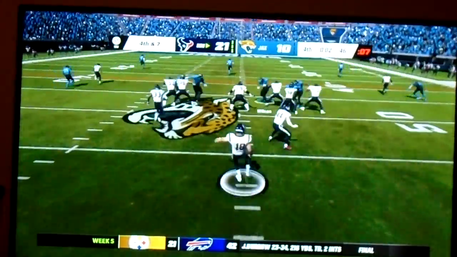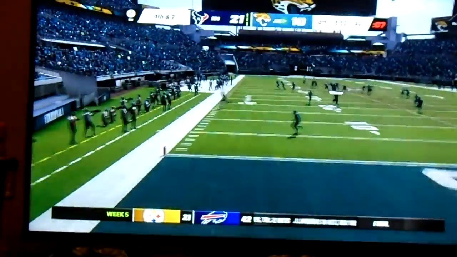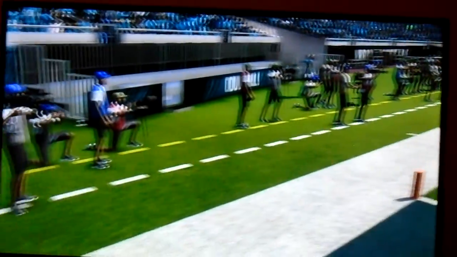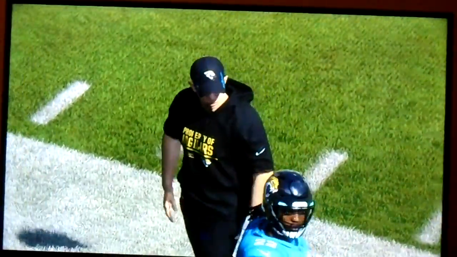And they actually punt it. I don't know why. And they punt. Why would you do that? I don't get why the AI does that. As it was an out-of-bounds punt, time runs out, Texans win 21-10. Why would the AI even do that?